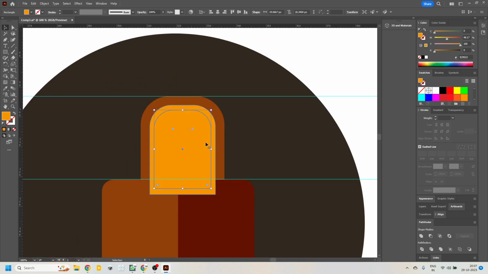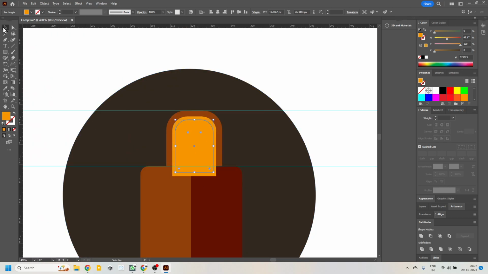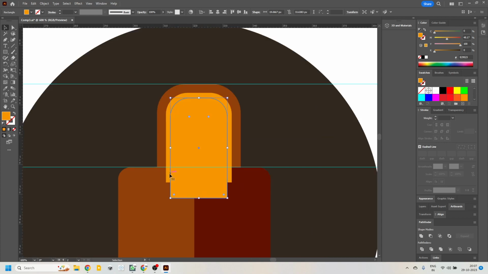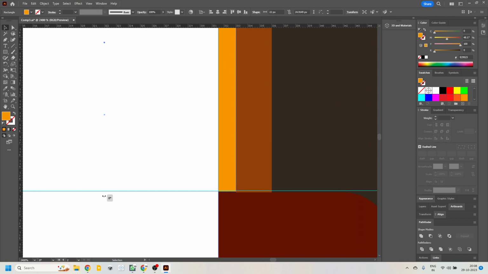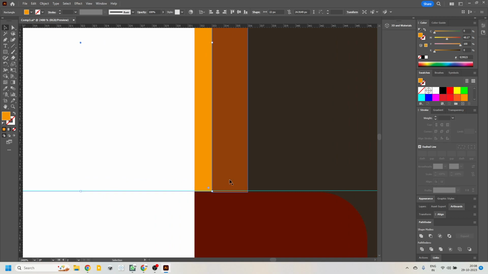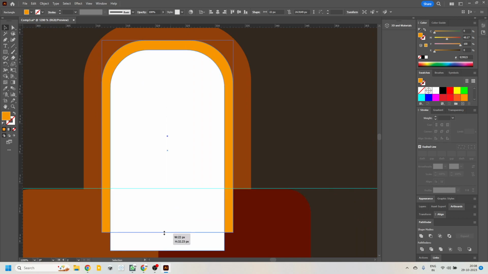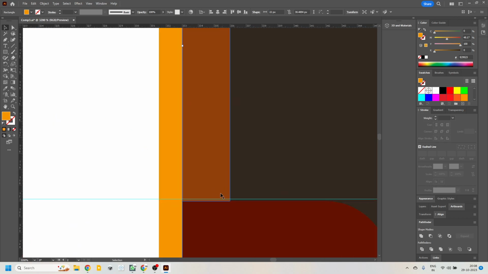and once I'm happy with it, I'll just let go of things and then drag it all the way down, and then select this one and the bottom one. So let me just color it differently so that it's easier to see. So I'm just gonna pick out white color from here and select this bottom one and then push it up. Okay, make sure that it is aligning perfectly. Otherwise also it is fine, we can trim that off later on. So let it be like this. We will use a rectangle to trim that off.